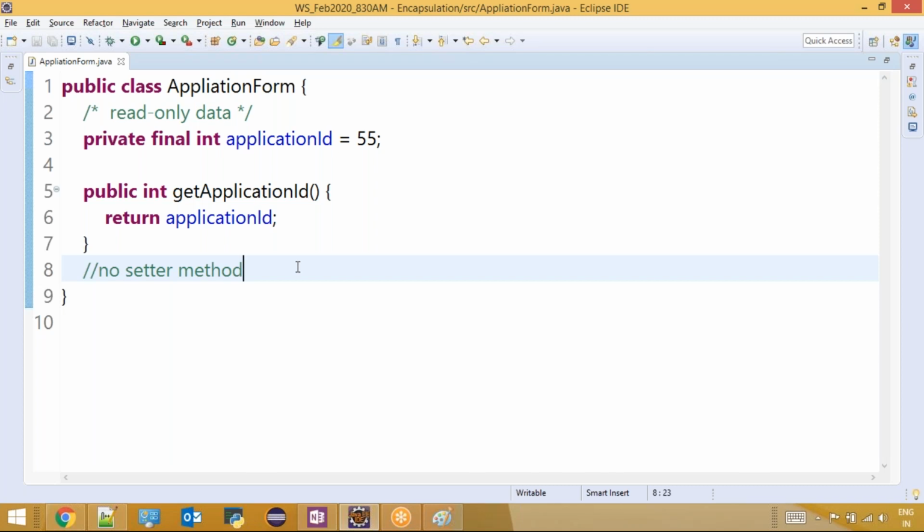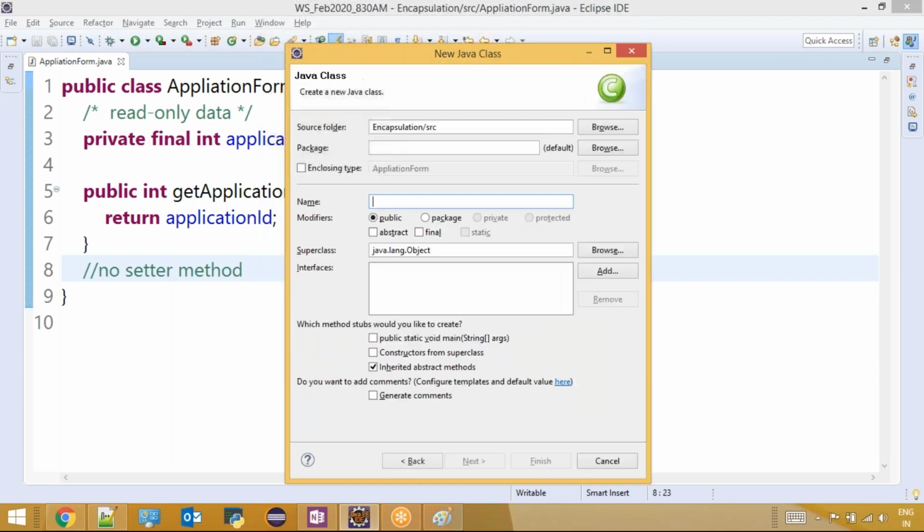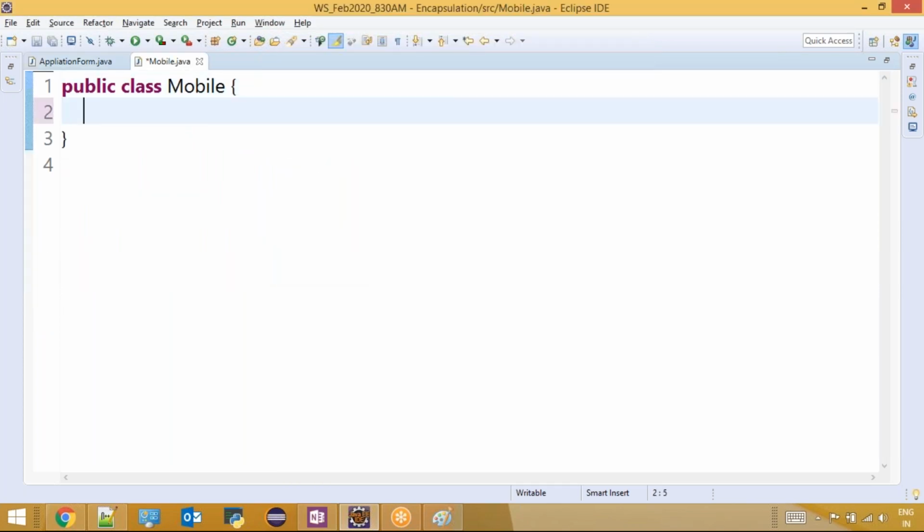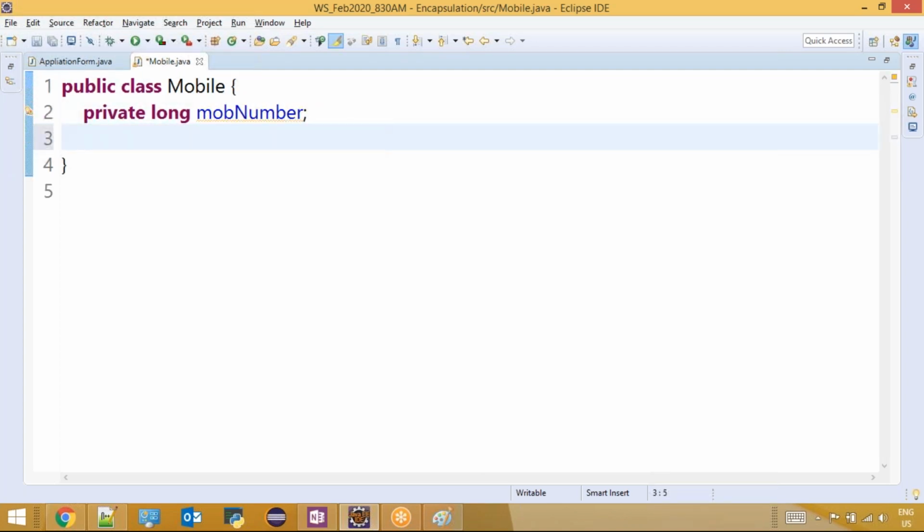Yes, Smita. Similarly, you can make the data write only. You don't want someone to read the data. How do you make the data write only? Let's say I have a class called Mobile class. I have a private long mobileNumber, right?